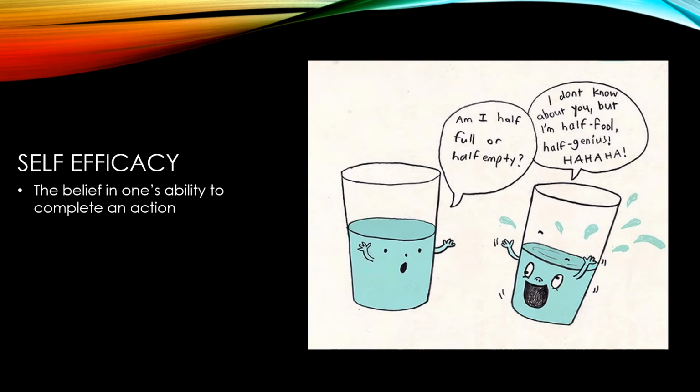Now, before we can jump into our theories, first we have to understand the idea of self-efficacy. Self-efficacy is one's belief in their ability to complete a certain action. And this relates to more than just exercise. This can relate to many different things. And the figure on the side is just an example of how you would see self-efficacy in a regular setting.